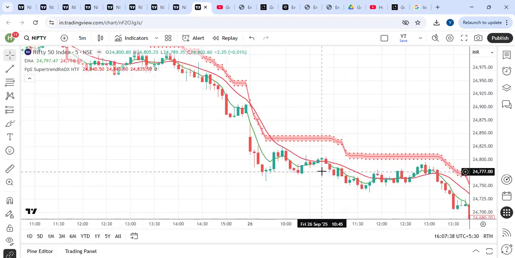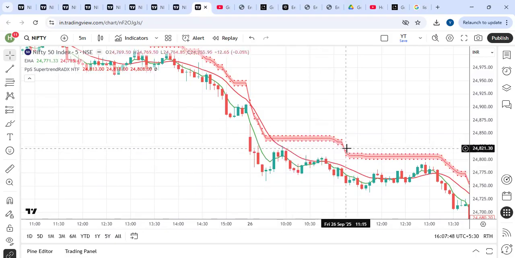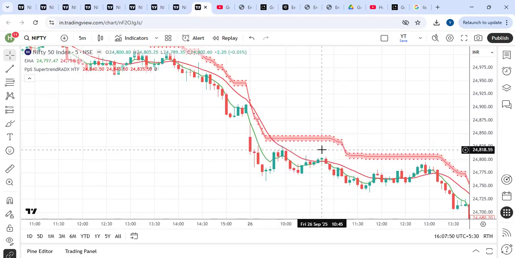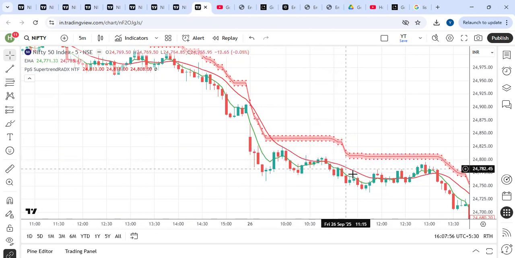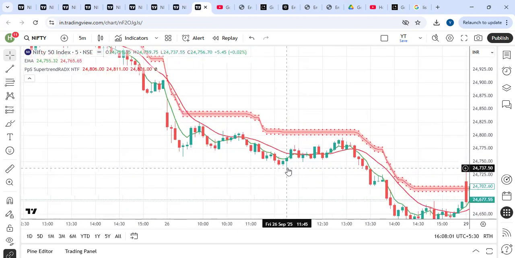yes, I know, fabulous example. The crossover did happen here, and you might be tempted to initiate a long here, but just because the overall trend is on the downside, you wait for the crossover to happen for a bearish setup, which happened immediately, and then you took this trade. In such cases, you maybe get an advantage.